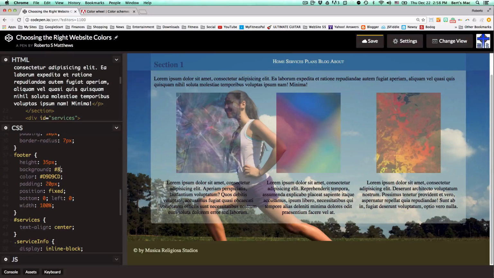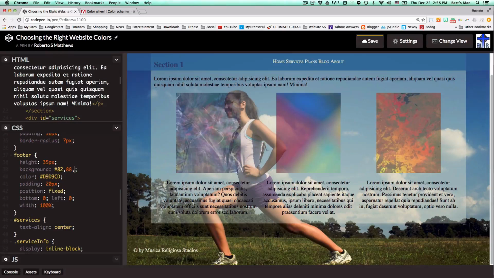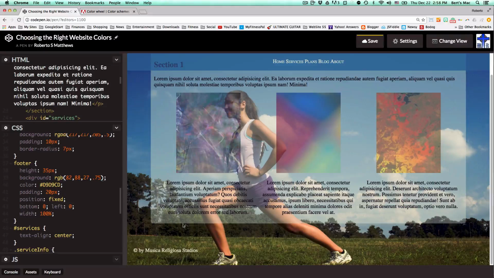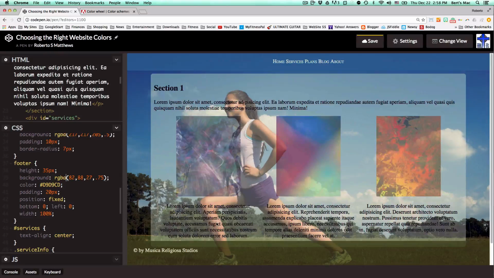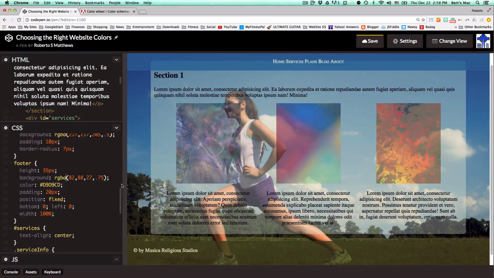Let's see, 82, 88, 27, and then I'm just going to go ahead and do the RGB and 1, and then give it a 0.75. Oh, RGBA, sorry. There we go. And now you can see everything. And it works out pretty good. I like it. I like it very much.